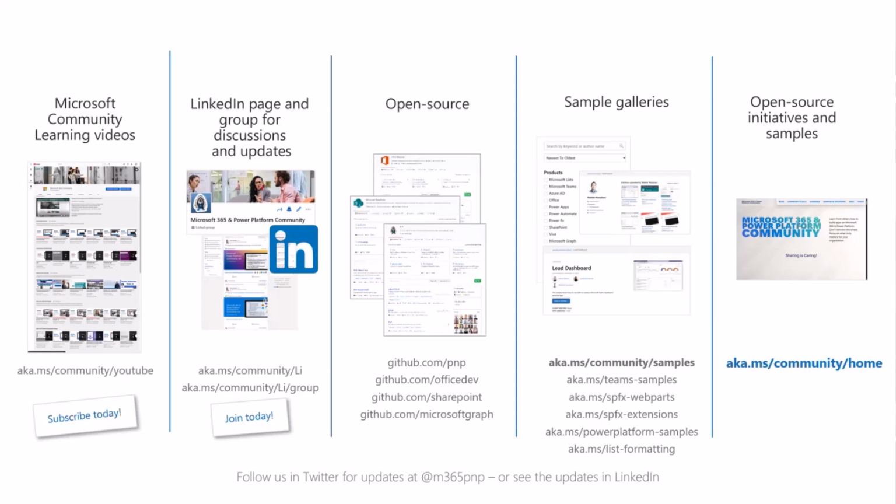There's a lot of open source assets available, primarily at the github.com/pnp, but then also in other locations. But the most usage is actually in the open source in the GitHub PnP organization. As it, however, might be a bit difficult to find the relevant sample for you, we also have these sample galleries, which are really convenient way of finding the relevant sample based on your requirements. So if somebody is asking you to create a Power App or create an adaptive card, just go to the sample gallery. And surprise, surprise, you will find tens and tens and tens of samples from Microsoft and community to get started. So you don't have to start from scratch. Please take advantage of that one.